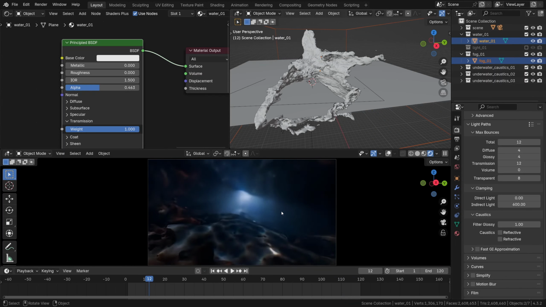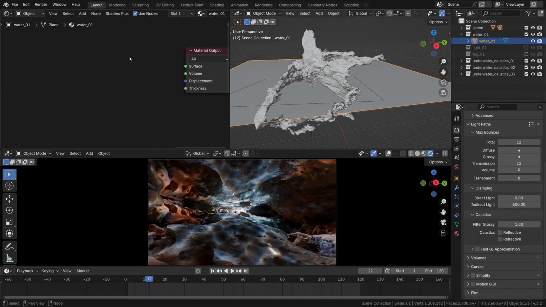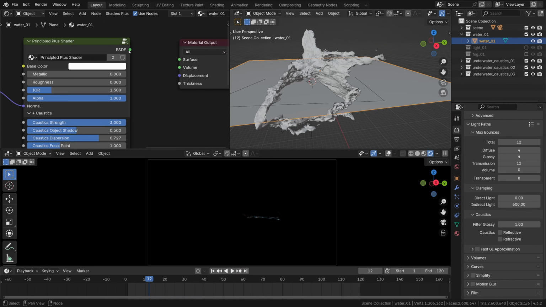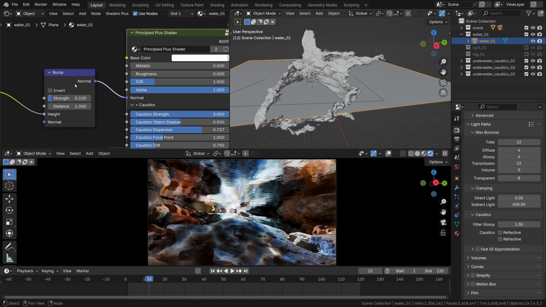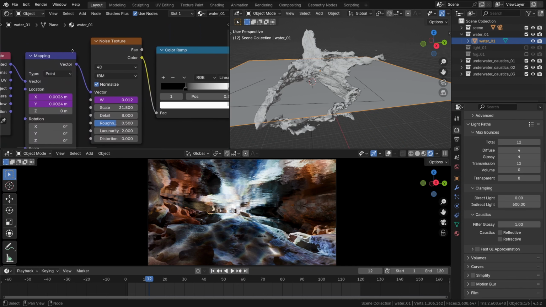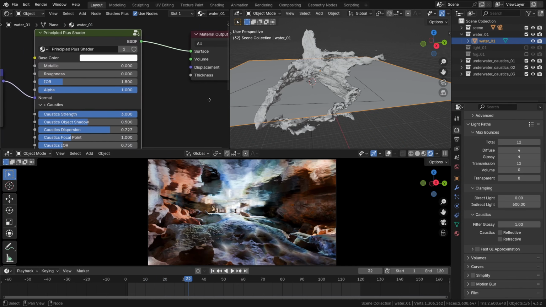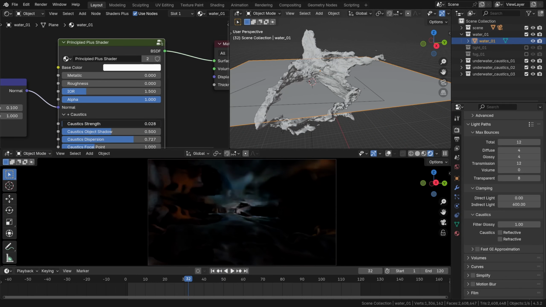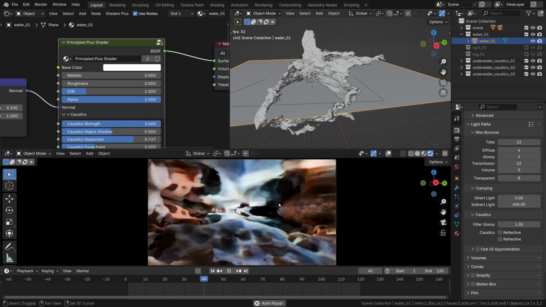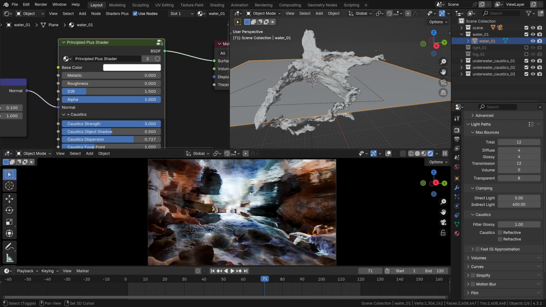I would definitely use this shader to add that extra layer of caustics, because this shader from the Shaders Plus pack has the built-in caustics as well, which kind of multiplies that effect, making it even more interesting. I would animate the procedural noise, then plug it into the normal map to add some extra disturbance on the surface. And then you see you can increase the caustic strength of that Shaders Plus material to generate the secondary caustics. And that is just insane.